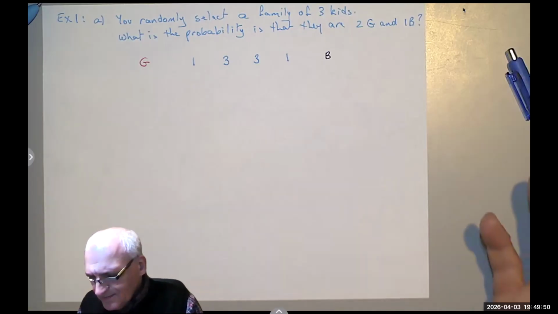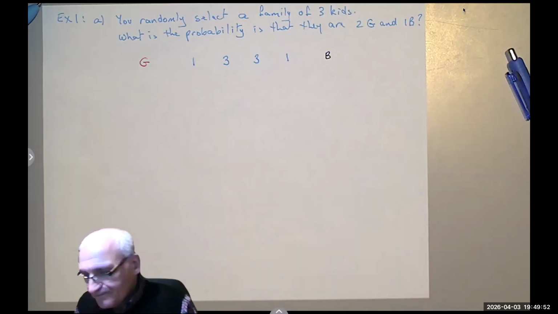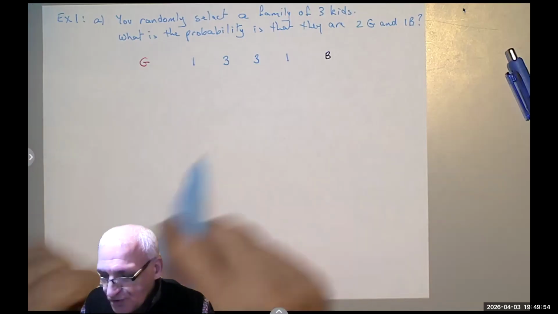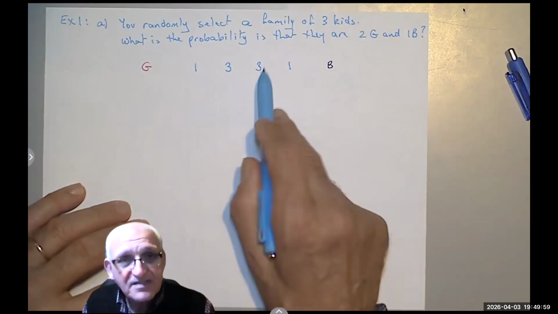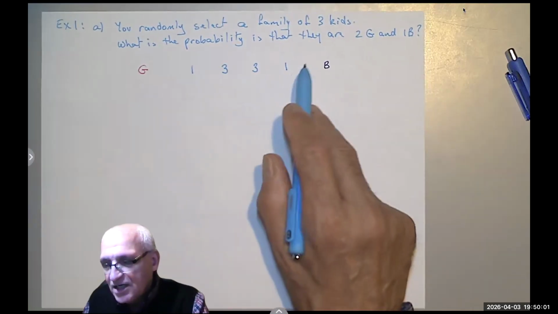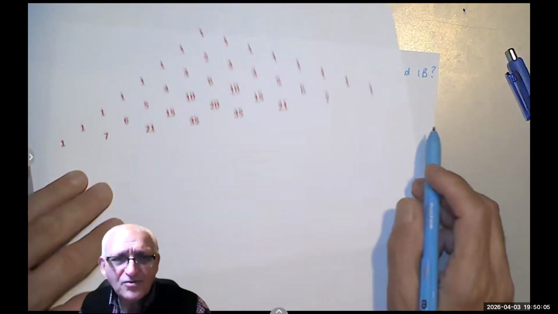And what does that mean? Wait a second. The first thing you do, you add the numbers. Of course, that's easy. I can say 1 plus 3 is 4, plus 3 is 7, plus 1 is 8. But what if I am in row 10? Oh my God, how do I add that? No, you don't add them.